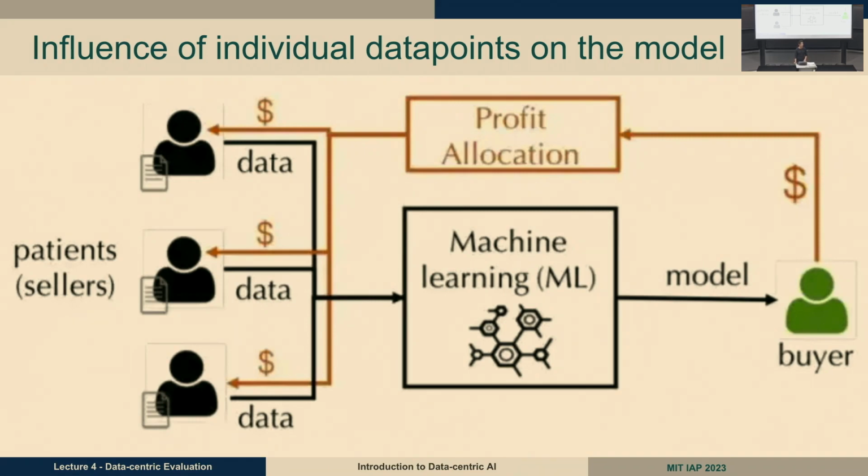And then the question that might be natural is how do you give that money back to the people who gave you data? Obviously, one way to do it is just give everybody the same amount of money for each example that they give you, but that might not reflect some of these data brokers who have very unique examples that are actually much more valuable to you and maybe higher quality. For example, if they have fewer label errors in their data, you might consider paying more for that. And so this is really a fundamental question.